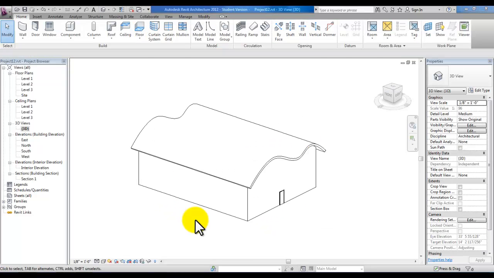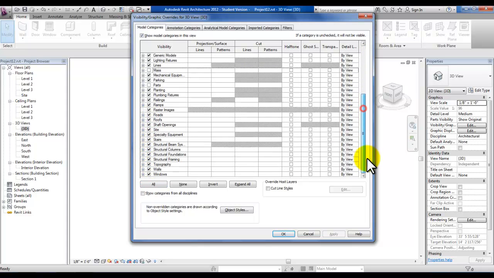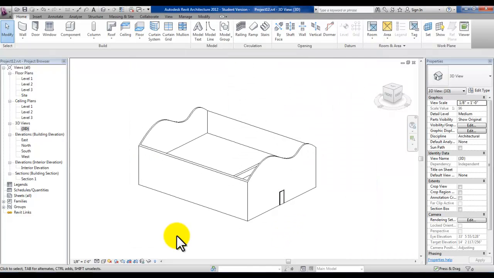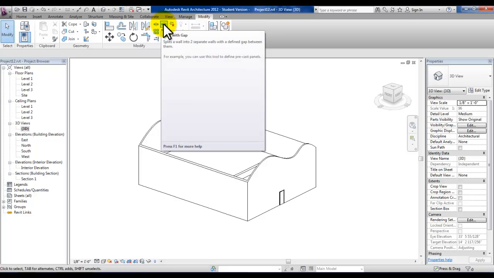Type in VG to go to Visibility Graphics and take the check mark out of Roof so that we can temporarily turn it off. Pick OK. And now let's take a look at splitting a wall. We can go up to the Modify tab and pick Split with Gap.